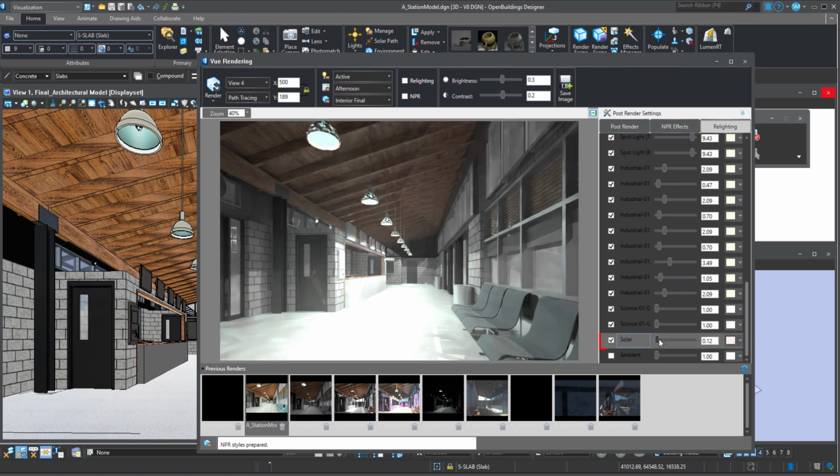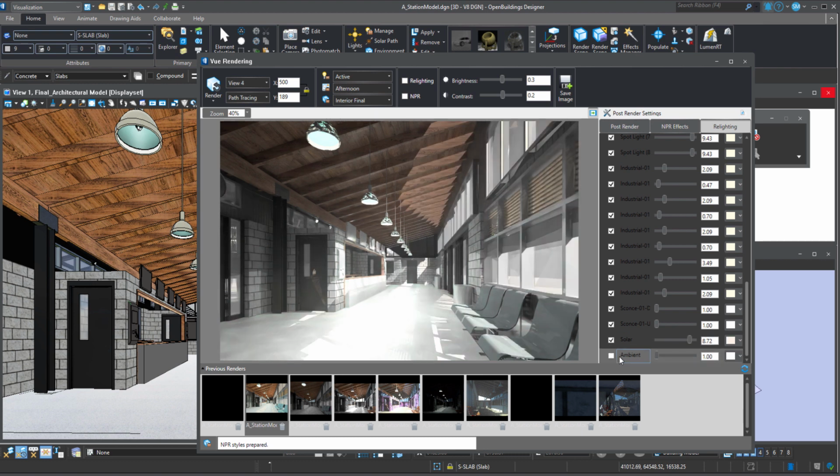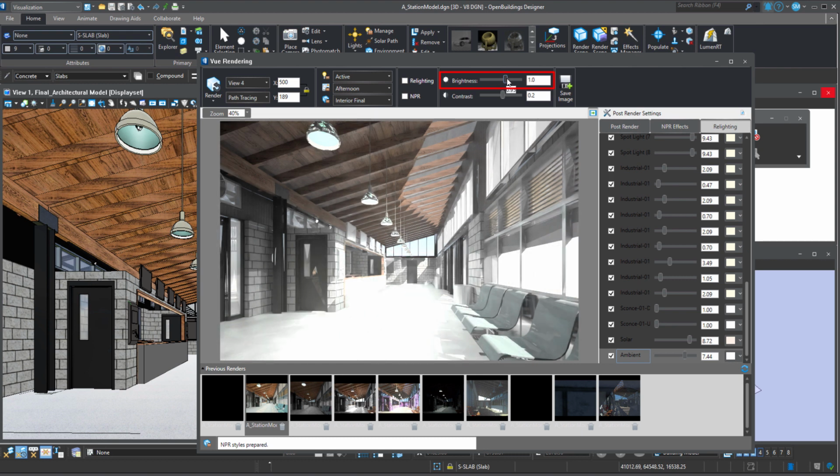One thing you may want to do is look at your solar as well. Bring your solar up if you'd like to see what's going on outside a little more. It does throw a few more shadows over the scene too, which is quite nice. And you can have a look at your ambient too, and you can see it's putting some sky in the background there. Again, it could take a bit of tweaking here to get what you want. I mean, it still might be a little bit dull for our liking. We might want to lift the brightness a little or not, as the case may be.